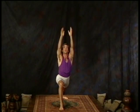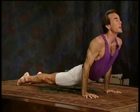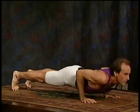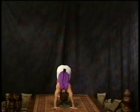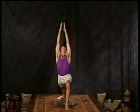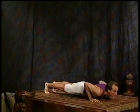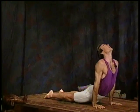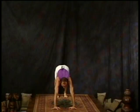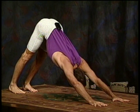Remember the back foot's flat on the floor. That's an inhale. Exhale, you come down. Inhale, it's up. Exhale, back. And then you have the other side with the left foot coming forward and the arms up. And exhaling down. And inhaling up. And exhaling back. Once again, we would stay for five breaths here.